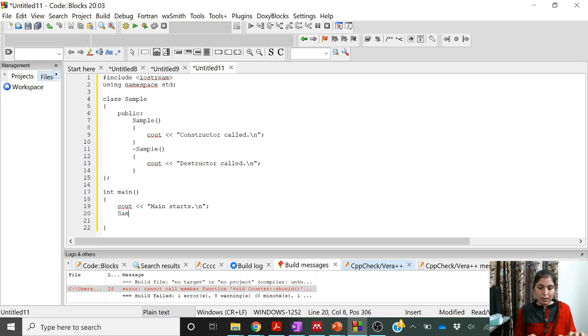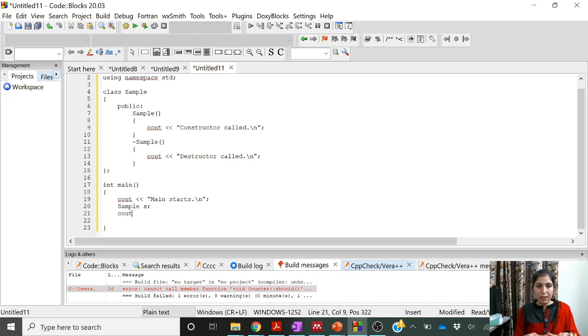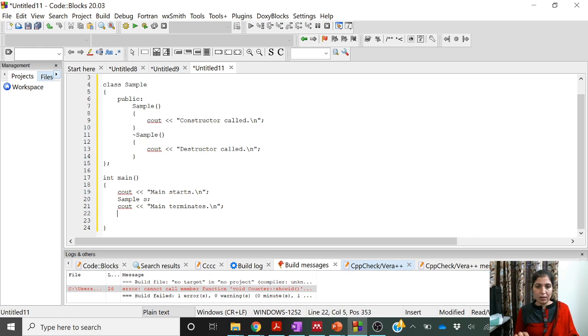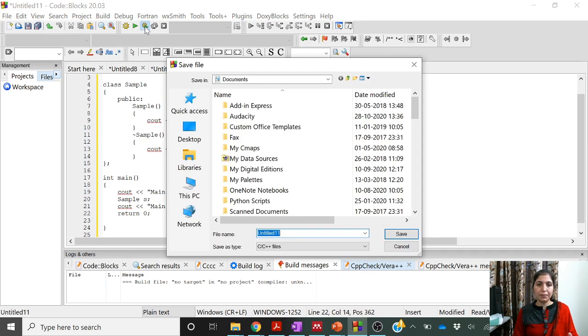Then create an object S of class Sample and then print cout main terminates. Here we have not created any static object yet. Let us try to run this only and see what it is doing.